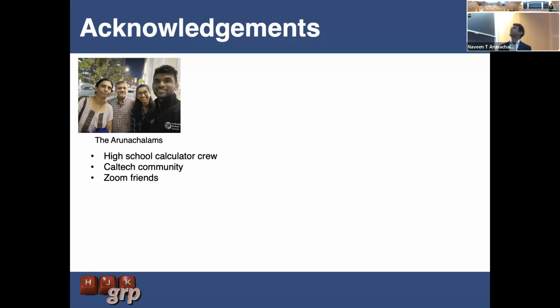So in high school, I was really into calculator programming, like TI-84s. So shout out to Sean and Brian and Simon for that. I'd also like to acknowledge the Caltech community, especially my roommates, Wayne and Jonathan, from undergrad, and also friends I made during the pandemic. Michelle and Aubrey, I probably chatted endless hours with you guys.